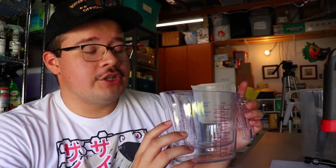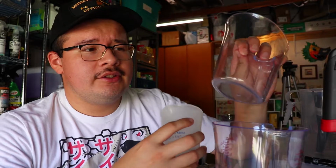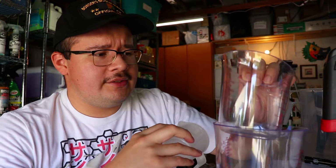Also, some tools that will come in handy are some measuring cups. Make sure you get yourselves a variety of sizes, so like a small cup size, medium, and a large, so that way you can adjust accordingly if it's a small bottle or even a gallon. And then you just need yourself a giant measuring cup, so that way you could use it to pour in the water on the smaller bottles.